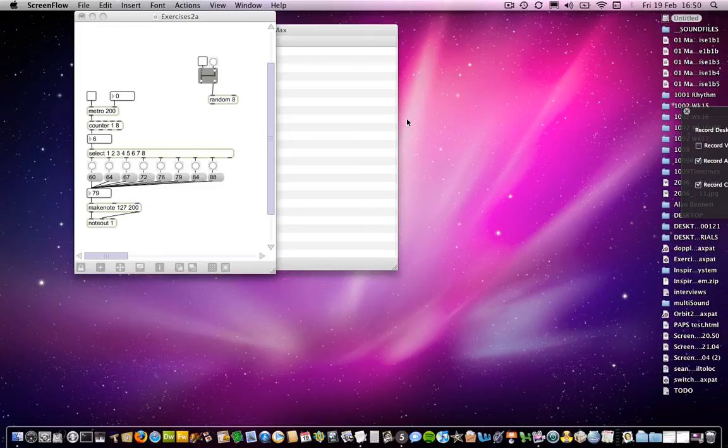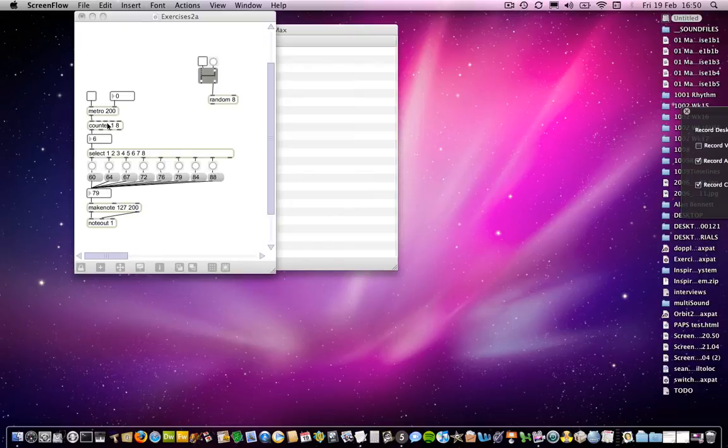Alright, so we're on to exercises 2A now. In this exercise, the first thing I ask you to do is to have a look at, or to copy out, this routine here. The reason I've asked you to copy it out is because the more you copy stuff out, the more you make things, the quicker you will get at it. So this is just a practice in terms of building things.